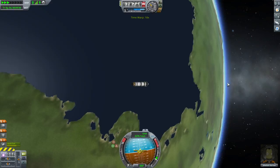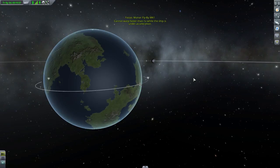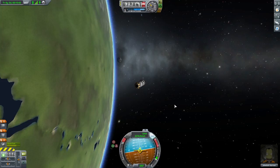I'm turning my view here so I can peek a little sooner. As soon as I see the moon, stop. Whoops. I hit the M key, but there we go. Stop the time warp. The moon has risen. Prograde. Full throttle.